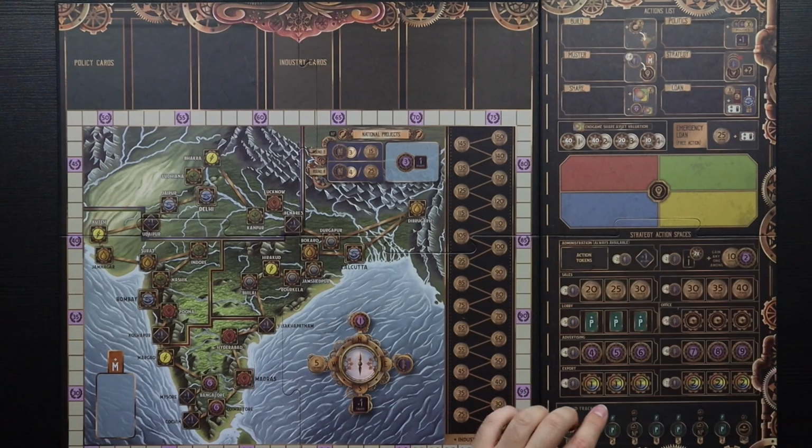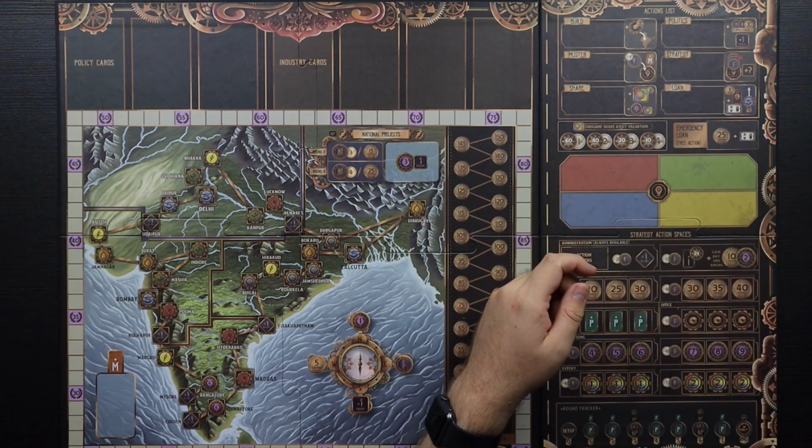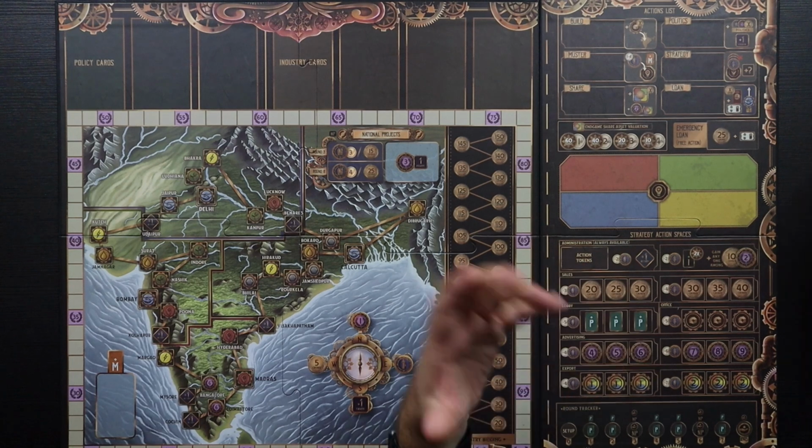There are 3 different ways to get points. You have the influence points, which are tracked around the board here. You have the asset value, which you, for example, get from the industry or for owning shares. And then you have the favor, which is the 3rd kind of point. And how this game works is at the end of the game, if the same person has the most influence and the most asset value, they just win.